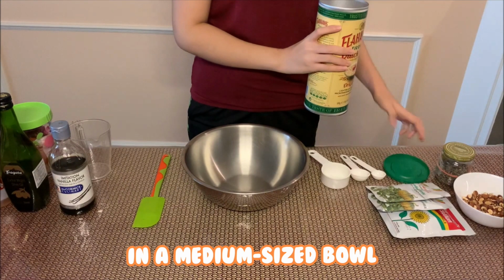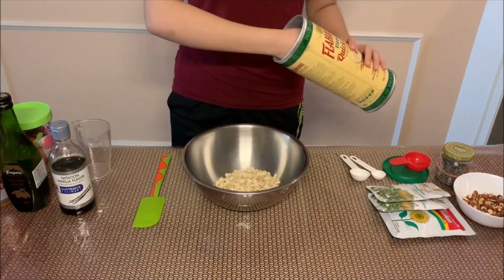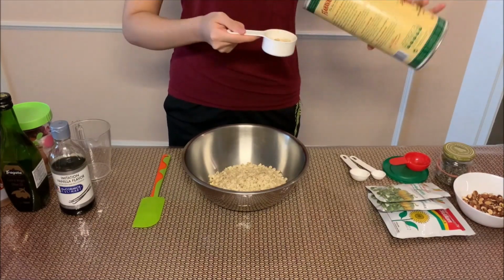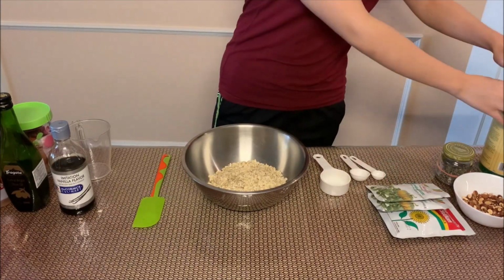So first off, in a medium-sized bowl, we're gonna add 3 cups of rolled oats. We'll use rolled oats so that our granola has more texture and won't end up becoming powdered granola. In this video I didn't have enough, but it turned out well anyways.